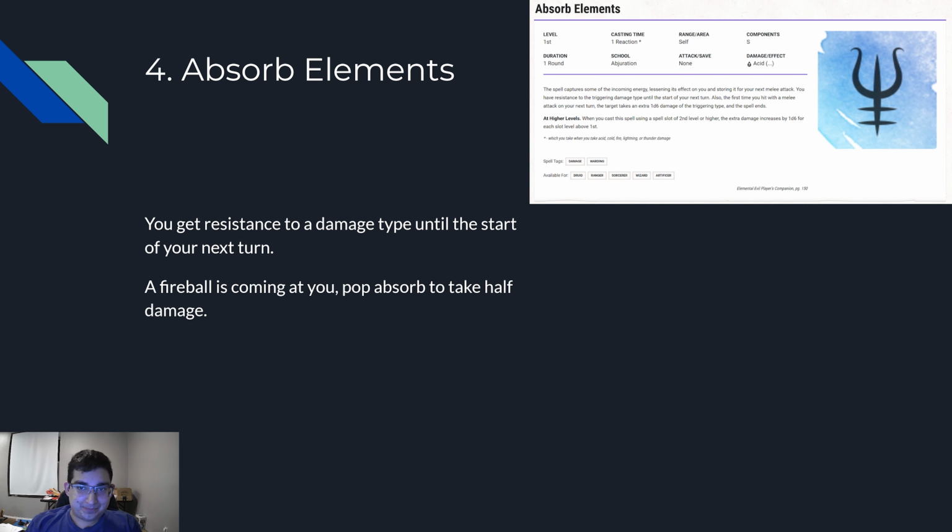Very good. Number 4 is Absorb Elements. It is a first level spell. It is a reaction. It is a self. It is a somatic component, which means it is 1 round duration, abjuration, no attack save, and it also is technically acid, which is funny, but really acid means everything. Depending on the damage type.